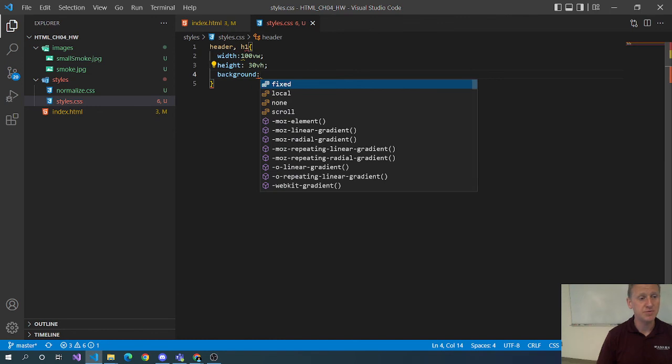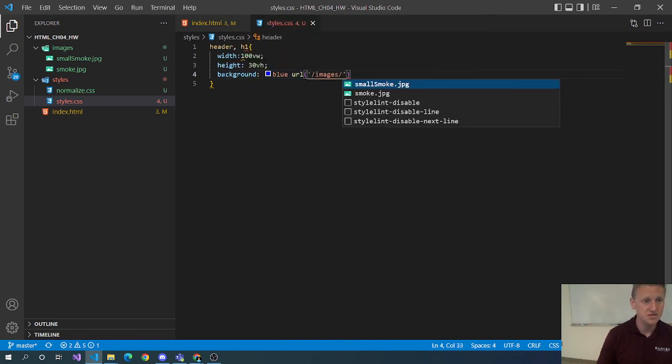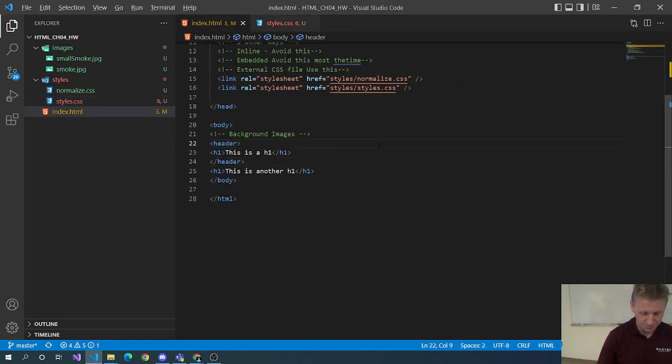And with this, you can provide a color like blue, a URL, like I demonstrated before. The URL goes in quotes. We could say go to the root, images, small smoke, no repeat, and center. I think it's center, and produce a similar result.